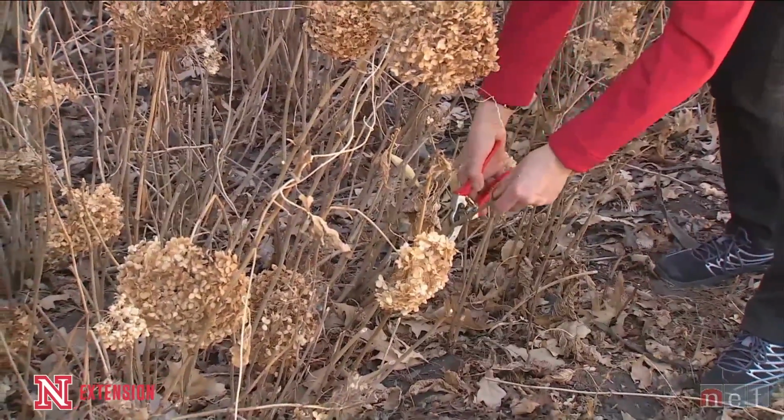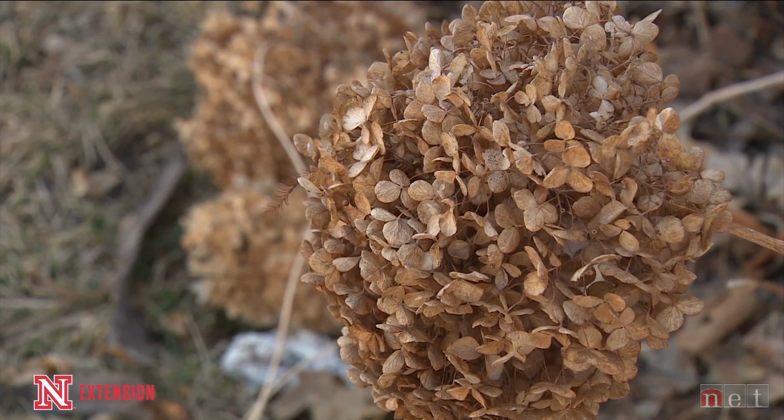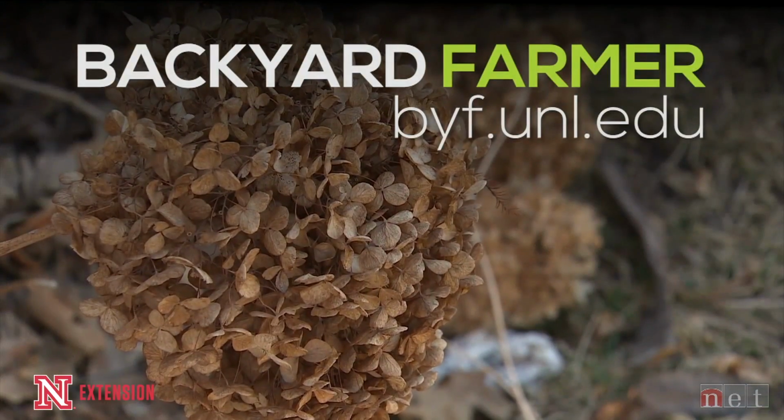So with the hydrangeas, again, the main thing to understand is when they flower, whether they are something that wants to go to the ground or not. Choose an outward facing bud if at all possible, make a slanted cut if at all possible, prune when they're dormant if at all possible, and enjoy the beautiful fruits of your labor in the form of great big flower heads.